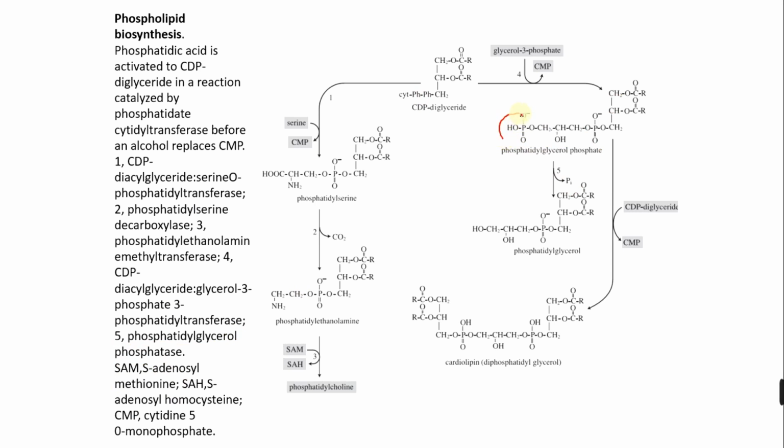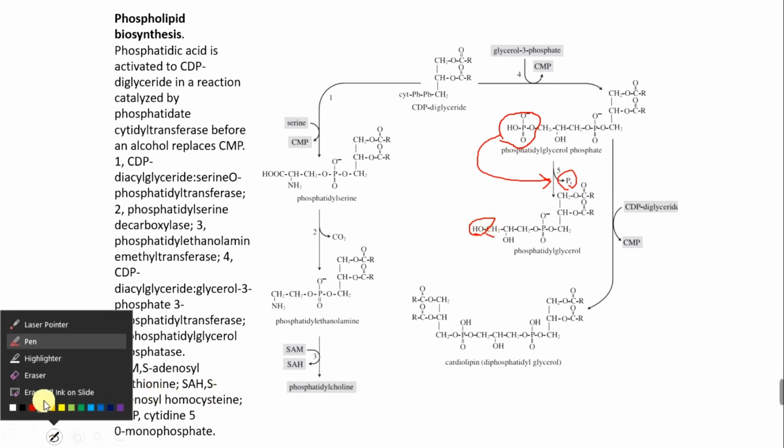This phosphate is liberated as Pi, and the remaining fragment, you can have a look, is CH2, CH, CH2O phosphate and the remaining fragment. Here, by the removal of phosphate, this O is going to be attached with the hydrogen. That is why CH2OH will be there at the end.